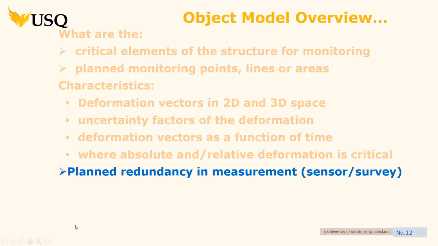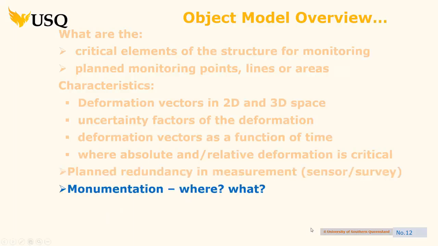And planned redundancy. Another thing that should be getting into your head a lot. And I mean, you have to suffer under all this new technology you have to learn, right? But one of the nice things about a lot of the new technology is redundancy is not hard to do. You see with a total station, you saw with question 1, right? Measure another direction and distance. You actually have to lift your hand. Well, actually, you don't have to do that. You could time it. But you probably have voice recognition, and it'll actually measure again for you. So it's not actually as complex as it used to be.